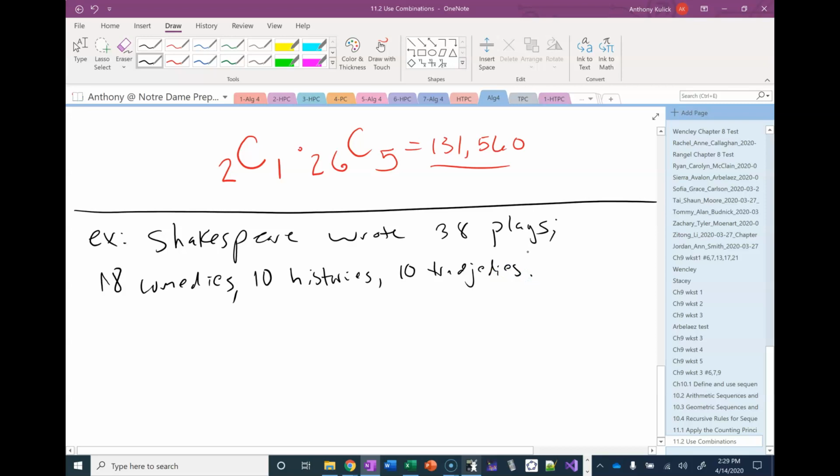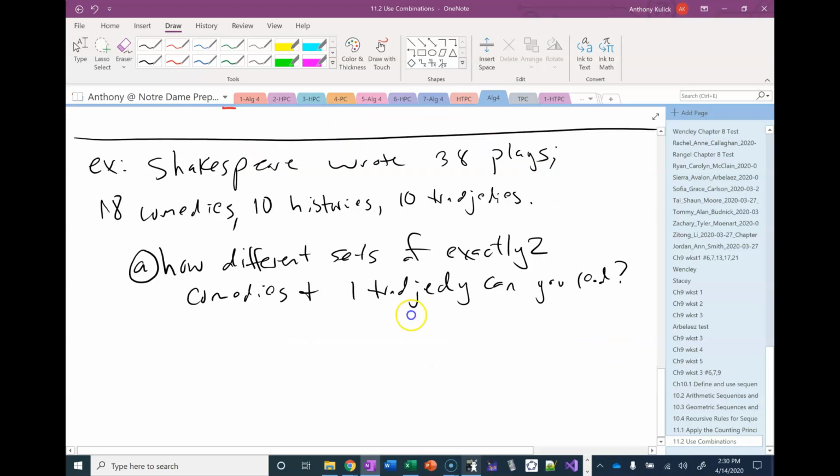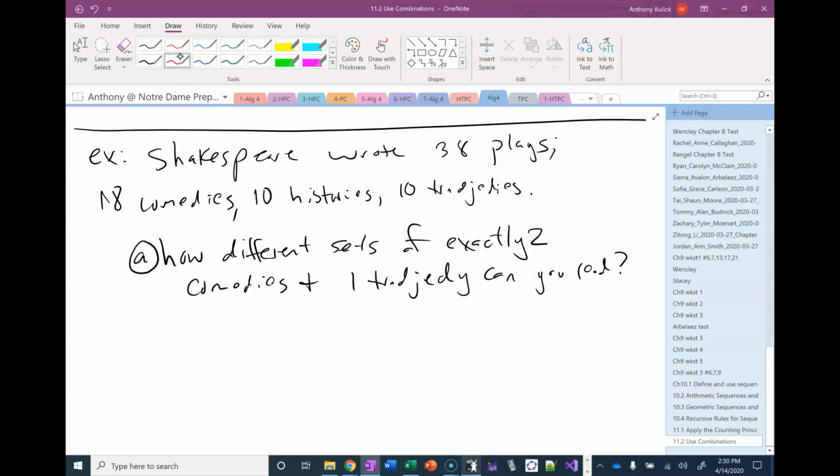So how many different sets of exactly 2 comedies and 1 tragedy can you read? First things first, we have to think about if these sets of 3 plays represent a combination.